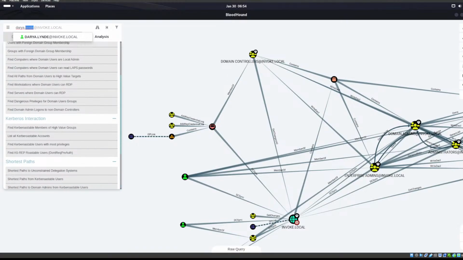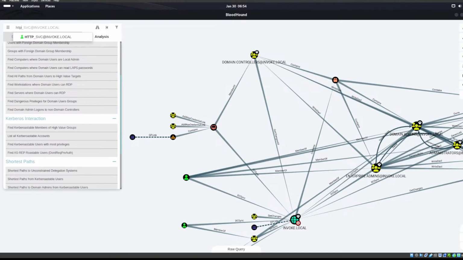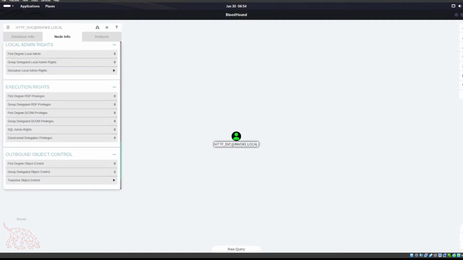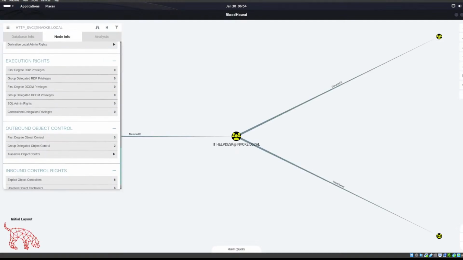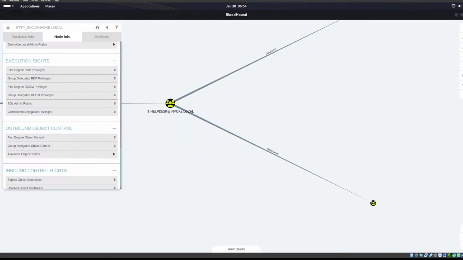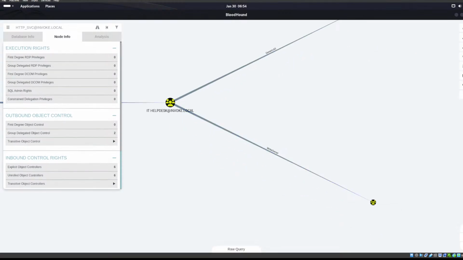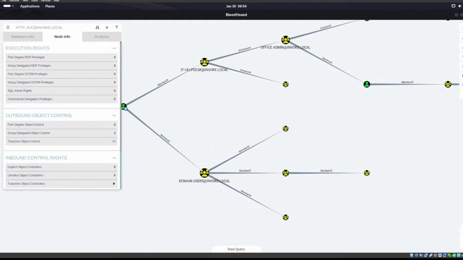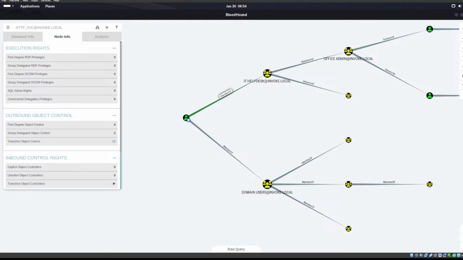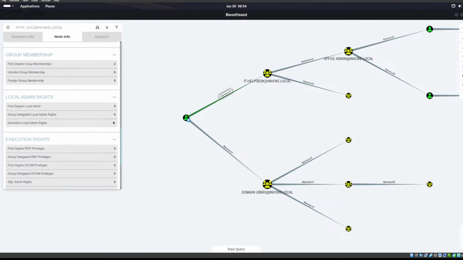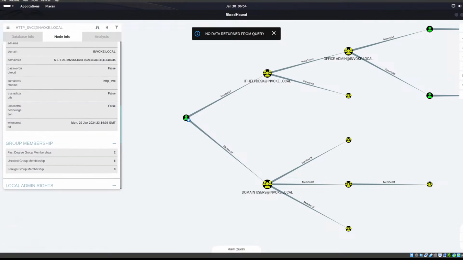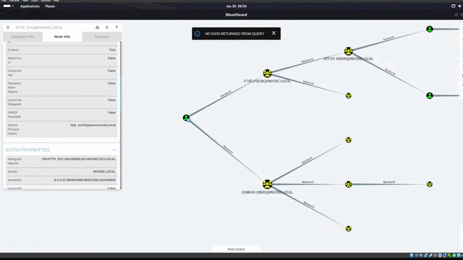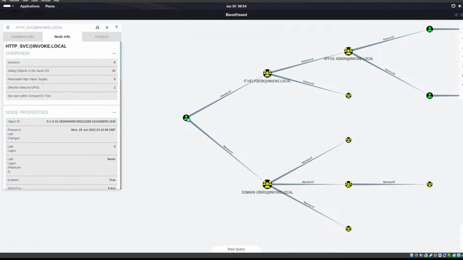All right. And remember, we also had HTTP service in here too, which, a service account, that is always huge. Always big to have a service account. Because he definitely has generic all over executives, a right owner over office admins. He has, let's see here, accounting, sales, but service accounts are usually some really, really good ones to have. Service accounts usually also let us create silver tickets and things like that too. So we can also create silver tickets and stuff, and we can do a lot of different things like that. They're usually trusted to delegate and stuff, so we can usually get some really good stuff with service accounts.